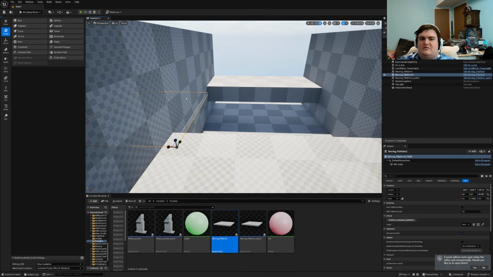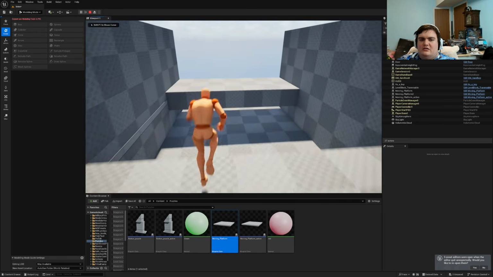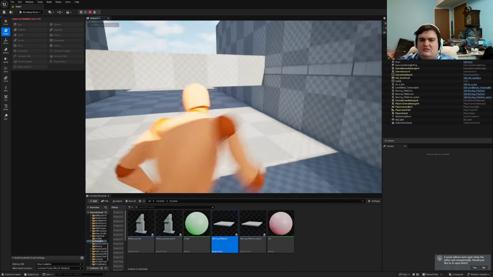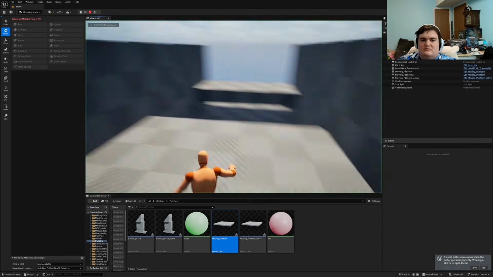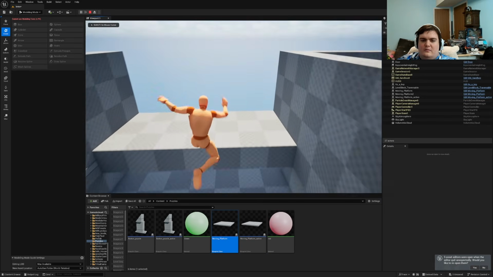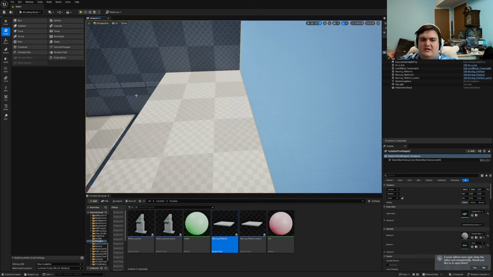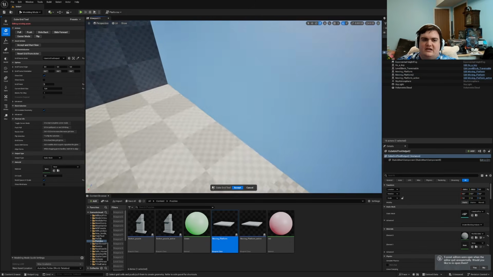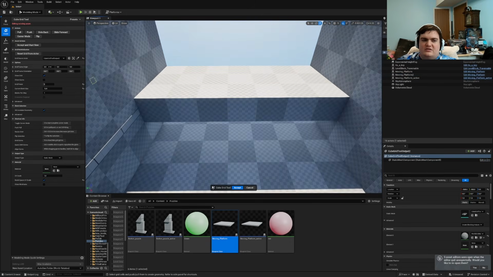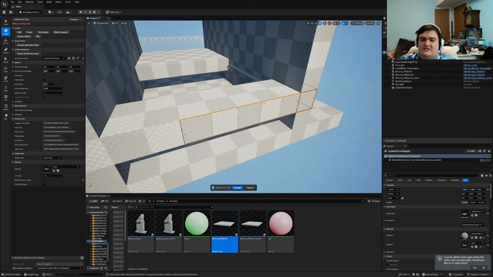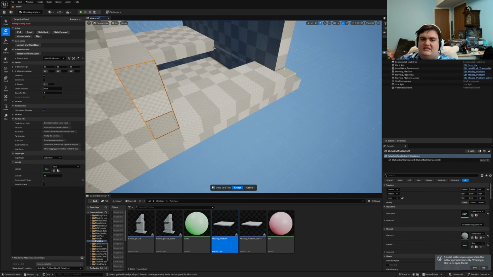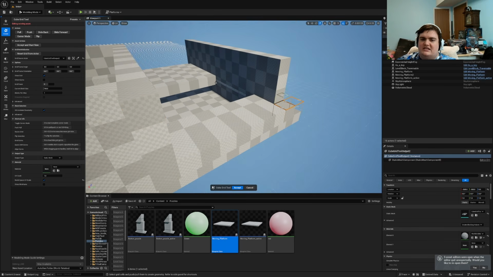Let's make sure the player can't jump across right away. They cannot. So we can if we make the perfect jump. So let's go ahead and fix that, because we don't want them to be able to do that. There we go. So now we can guarantee that they can't make it across. So make it at least a 3 wide right here, because that will fit the player very well.